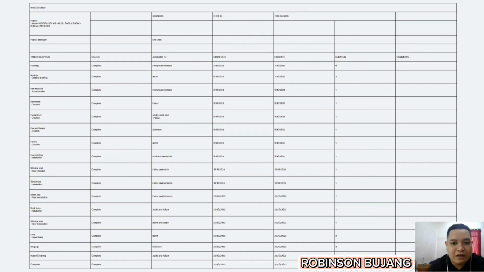We start on 8 October and 9 October. So for window and door creation and steelwork installation, we do it on 10 October and end it on that day.